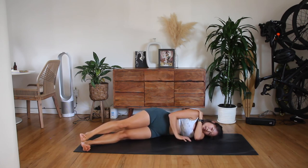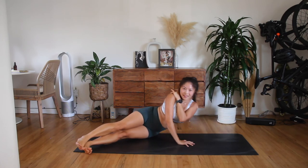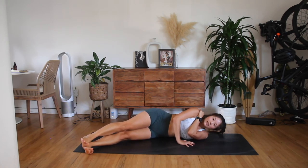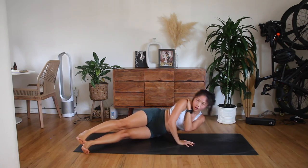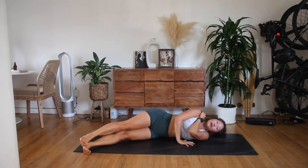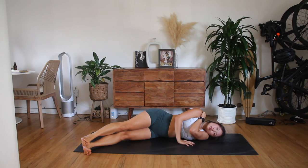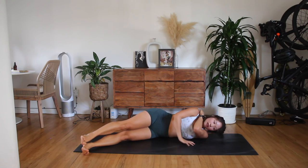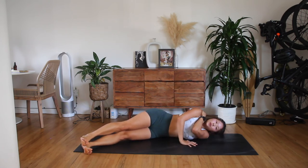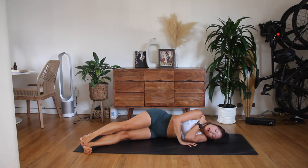Wrap your hand around, lie down. Side push up. Press through both feet, anchoring them down. Lift it up. Lower. Lower all the way down. I'm going to adjust my hand a little. Lift it up, and lower all the way down. Try not to let your feet go anywhere. Lift it up, lower, lower it all the way down. Five more. Lower it all the way down, for four. That is not easy. Four, lower down. Last three. Down. Two more. Lift it up, lower it down. One more, lift it up. And lower it all the way.